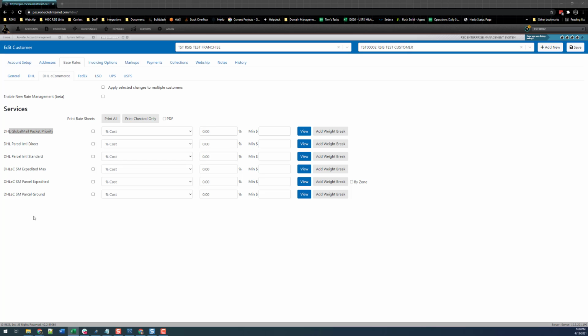Right now we've got the six. A couple of rules on here. You can load the rate sheets. For the domestic services, these three that are domestic, the rates need to be in pounds.